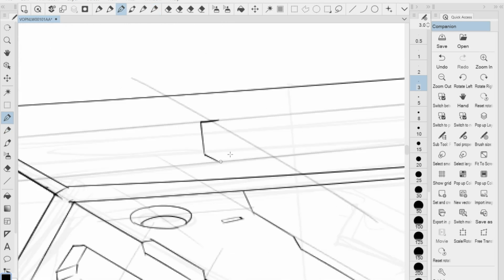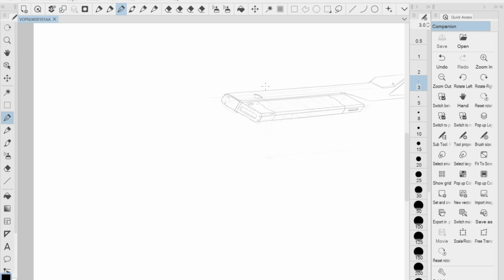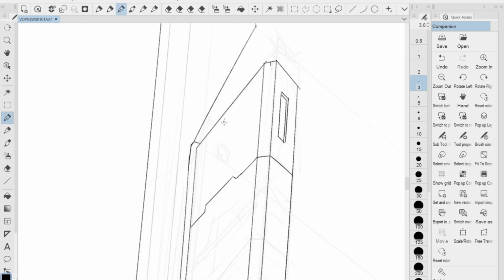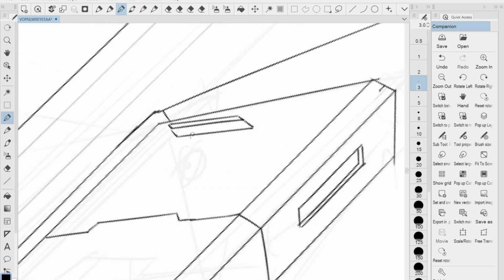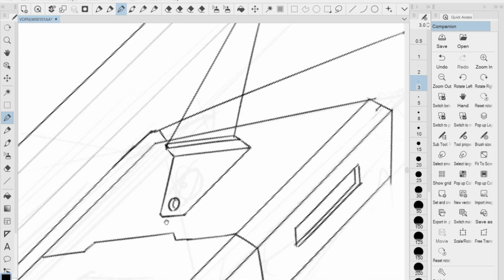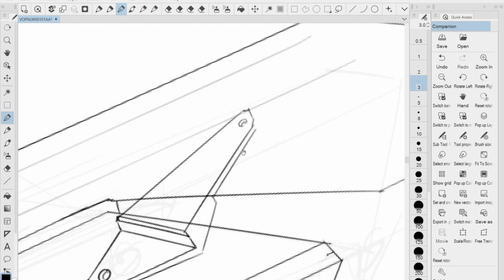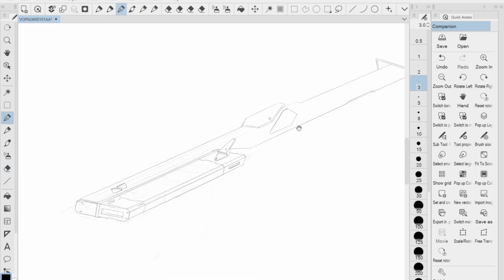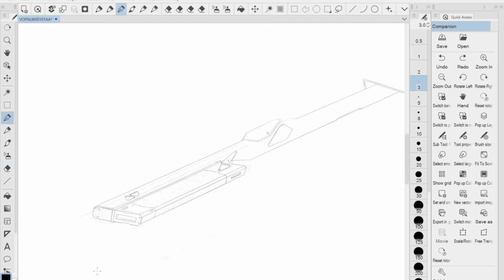Applying the previous method, we can continue to draw the rest of the design of the rail. Between different components, there will be some small details to connect them together. After drawing the main shape or form of the component, we can add some line panels to increase the complexity of the surface.